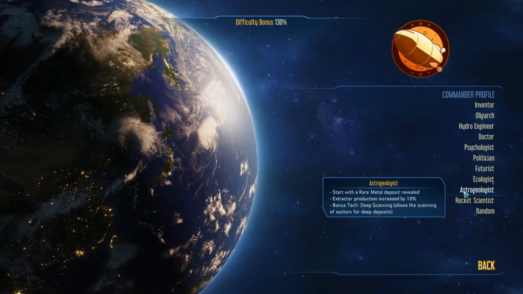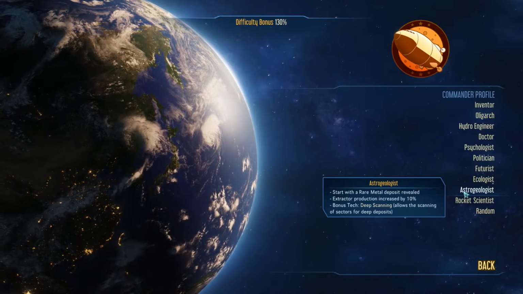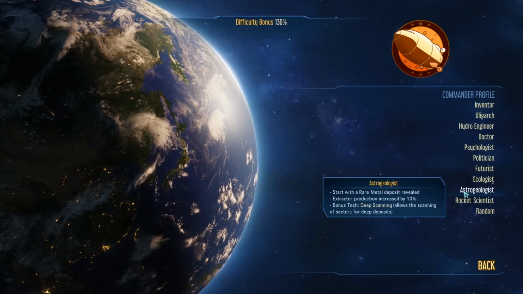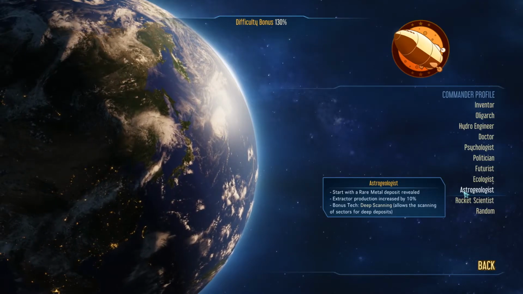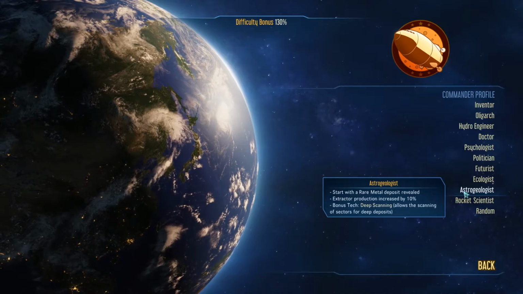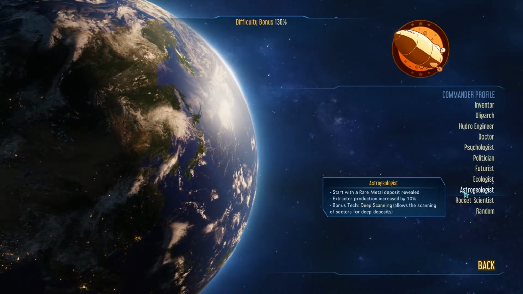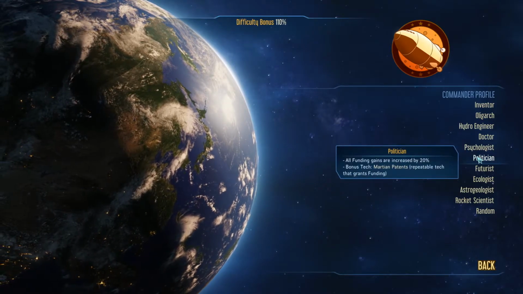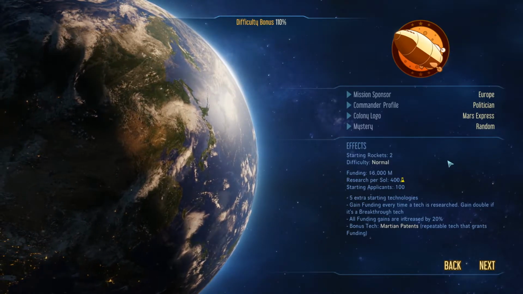Another one that was interesting to me that stood out was astrogeologist. You start with a rare metal deposit. Your extractor is increased by 10%. And then you get deep scanning right off the bat. So this might help you make stuff quicker. I'm going to actually go with politician, because who doesn't want the money, right?